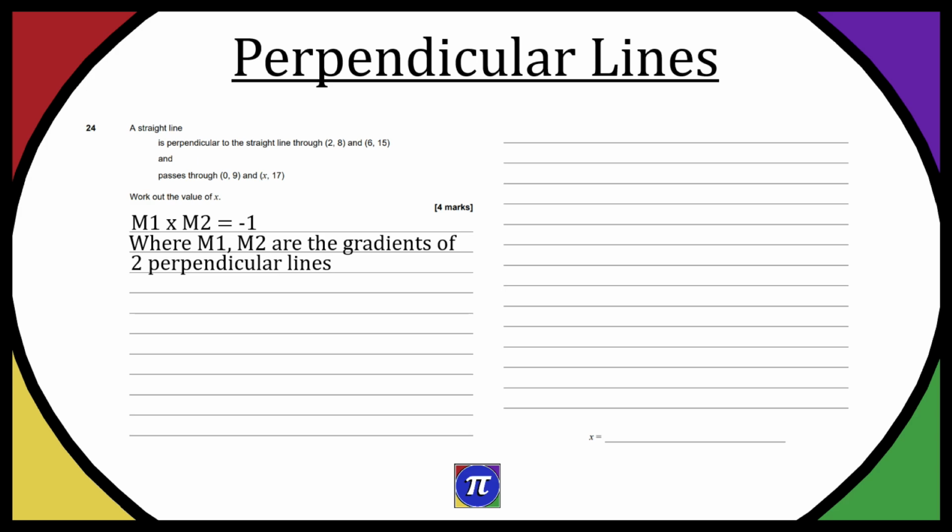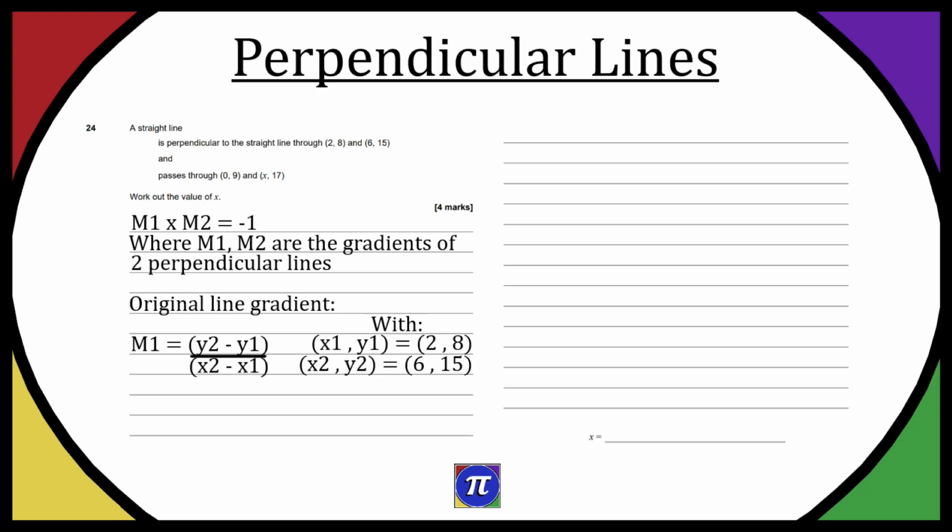These are just facts that you're probably going to have to remember if you want to get these marks in the exams. Look at everything you're given and think, what's an unknown and what facts do I know? If we put in the points for the first straight line, we can work out the gradient, and then the same for the second straight line. When we get the gradients, we multiply them together, put them equal to -1, and then from there we can work out the value of x.